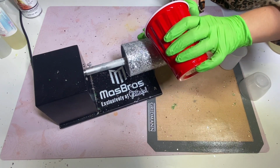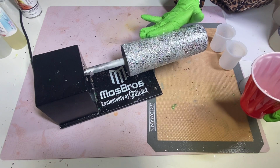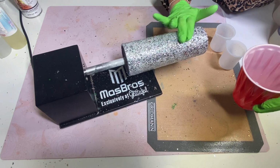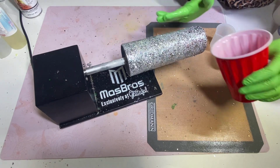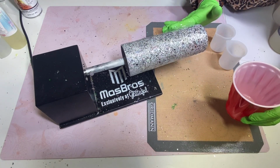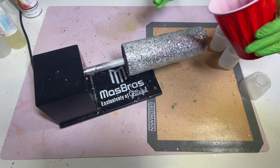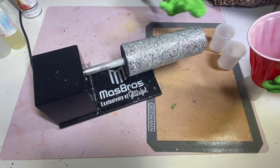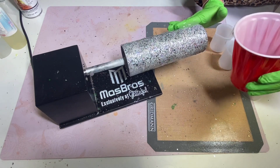Although I really like the process of adding a clear glaze before any chunky glitter. It gives it a nice seal so the chunky glitters can lay where they are, as well as covering some of those places where the epoxy can seep in. Some people use parchment paper. They have different methods of how they lay the epoxy down. I just find it easier to give it a quick seal with any clear, like triple thick or acrylic clear sealant. It's really your choice and what works for you, but this is how I do it.